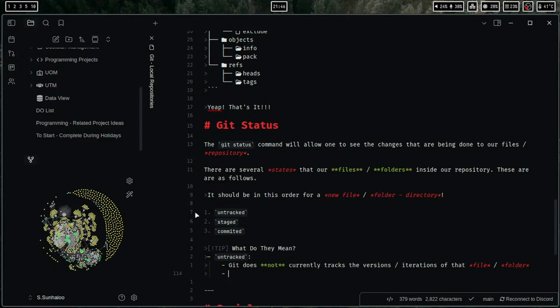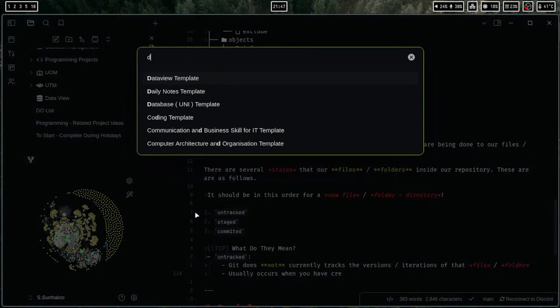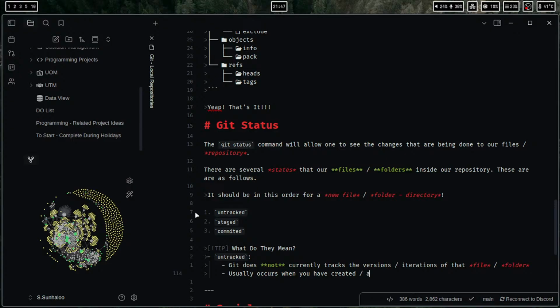How do I do shift tab? So shift tab. So tracked.